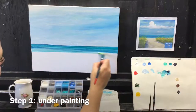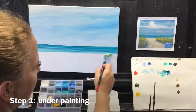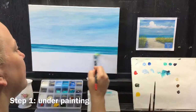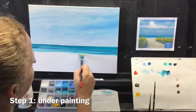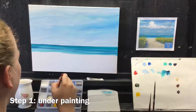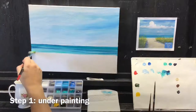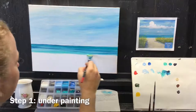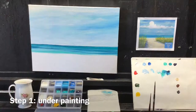There we go. So see these little lines that we're creating here? I'm not painting up and down, just back and forth, using that chiseled edge of my brush. And you just want to create contrast. So whether you pick up some blue, that's contrast, or you pick up some of that aqua, whatever you need, and then sort of blend it together. It will look like ripples and waves of water, and you don't have to cover it entirely. If some of the white is coming through in that little bit of ocean area, it's okay.